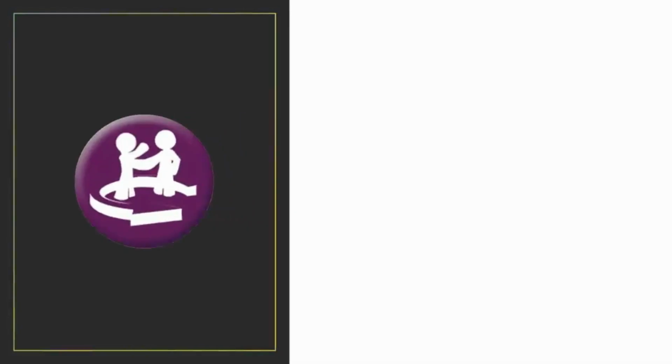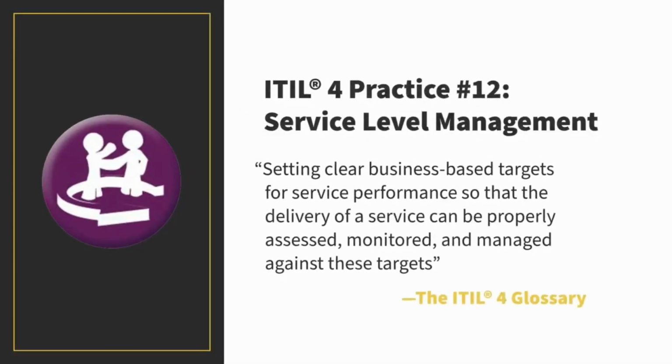Next, we have service level management, which is roughly equivalent to the ITIL v3 service level management process. The general idea here continues to be to make and keep good commitments around service levels. That starts with making sure you have sometimes difficult conversations about the wherewithal you need to do so consistently and the associated cost.